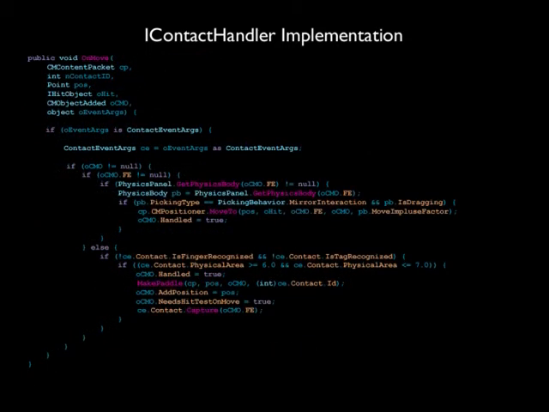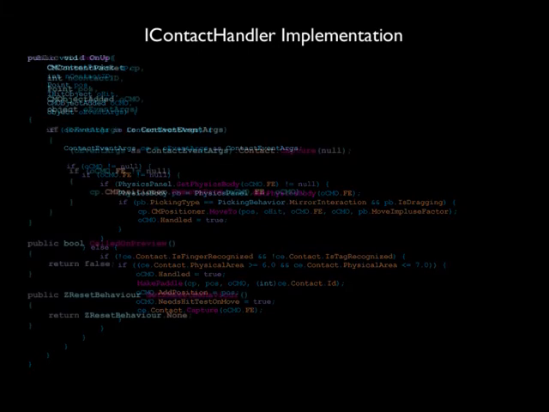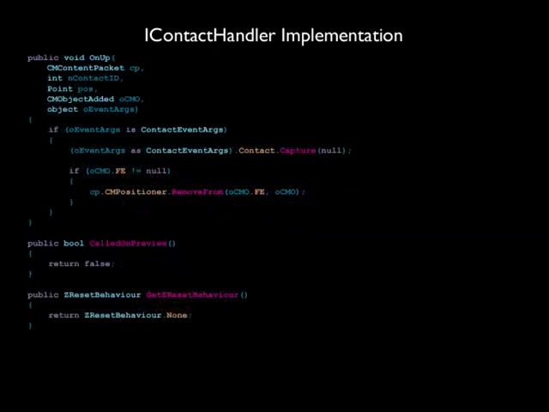The last complex part of the IContactHandler implementation is OnMove. OnMove verifies that OEventArgs is a ContactEventArgs object and that the CM object added is not null. Then it checks the framework element in the CM object added, which should be the ellipse created in MakePaddle. If it exists, it calls the MoveTo method to execute the move of the physics object. If the framework element does not exist, then the method will create one with MakePaddle, much like the behavior of the CommonDown method. The implementation of the remainder of the IContactHandler interface is a piece of cake.